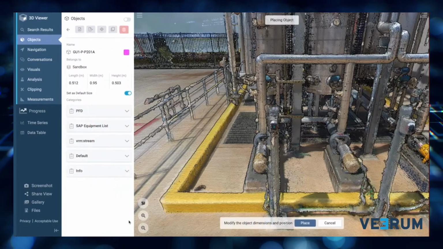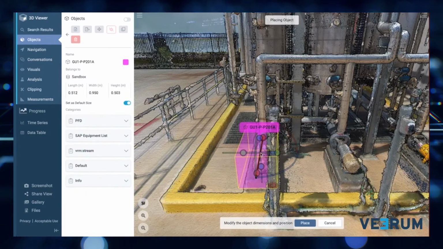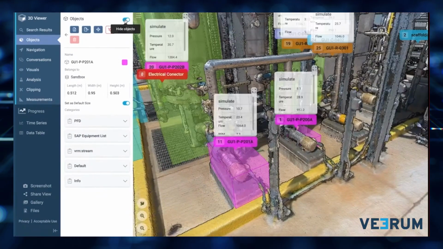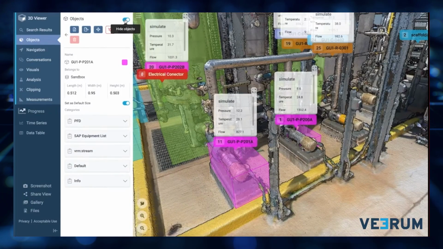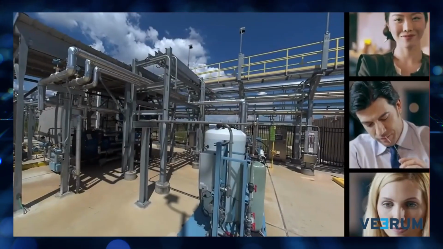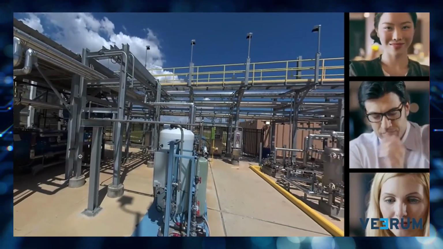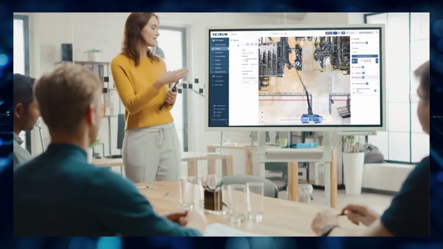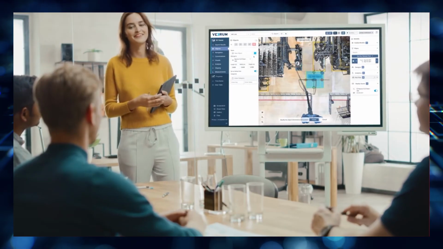Ingesting, labeling, and enriching your existing asset information in the context of a 3D viewer enables automated virtual tagging and issue detection by showing data in the context of a 3D reality scan or 360-degree panoramic photos. All stakeholders can see what is currently on site and use Virum as a visual task management tool.